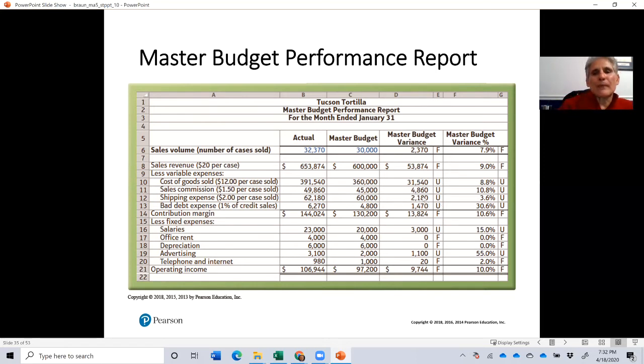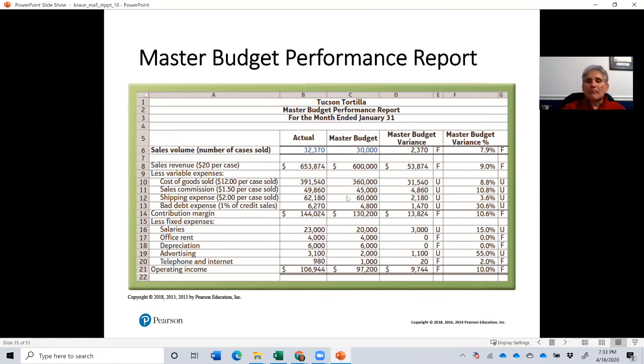Now go to a manager and try to tell them this. Tell them, hey, you ended up spending $2,180 more than what you were budgeted. You missed your goal. And the manager's going to say, well, of course I spent more because our volumes were higher. This master budget doesn't allow for the changes in volume. It's just saying, here's the static budget. Those are the numbers we're going to compare your performance to, and there's no choice. You just got to look at that.